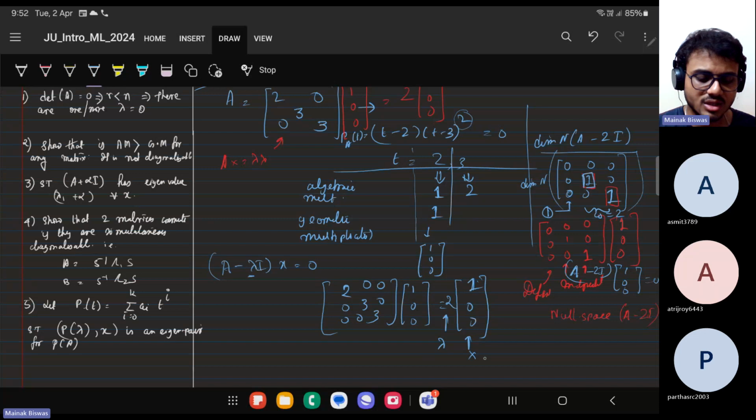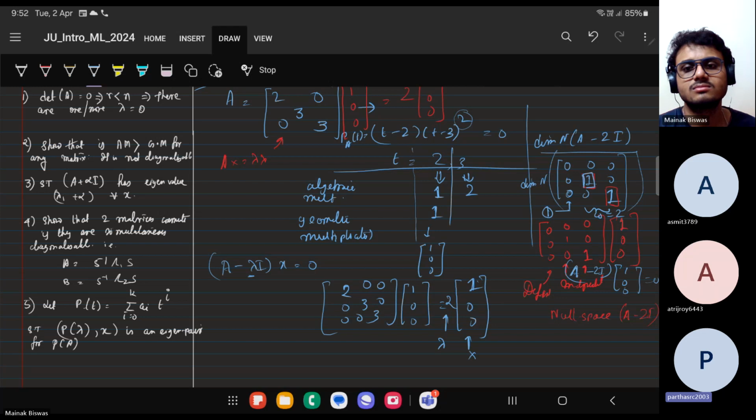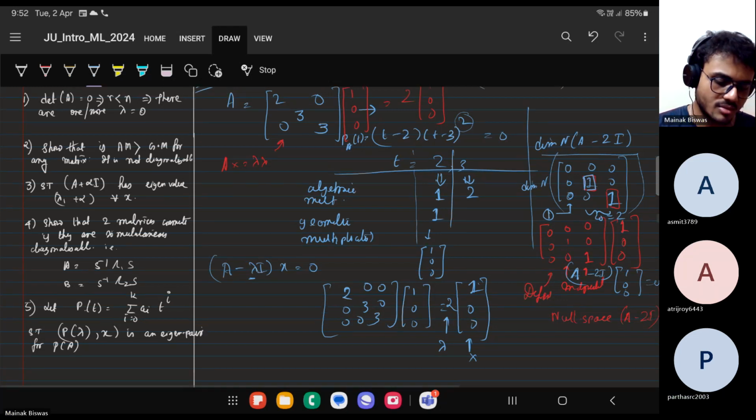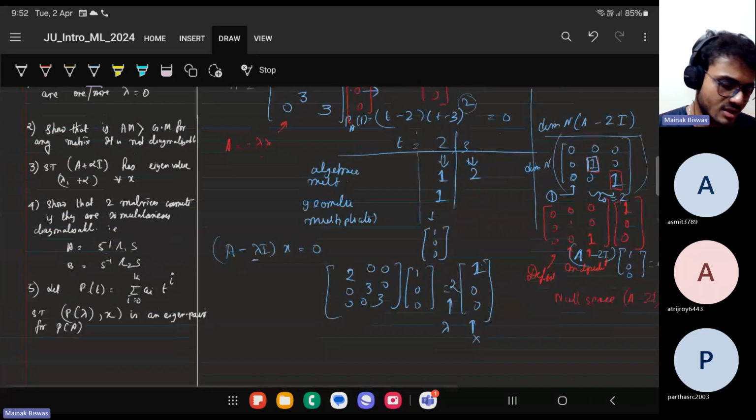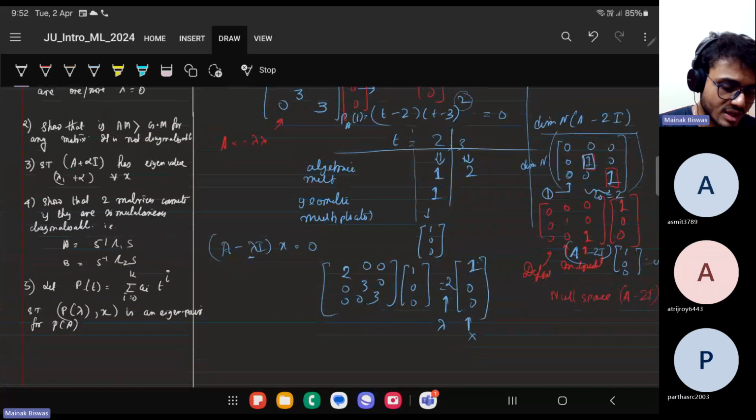Now Partho, tell me what is the question. The null space of A minus 2I will formally be k times (1, 0, 0), right? Yes. But we will take only x1 as the free variable. Yes, the way we did it, that will be the free variable.